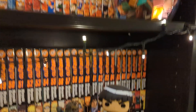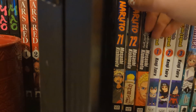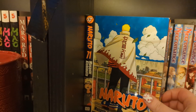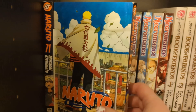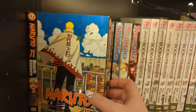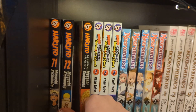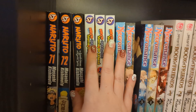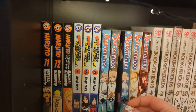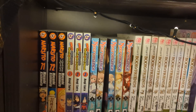We've got Naruto all the way up to the final volume. I remember being in uni when the last volume came out and ordering it close to retail price - I let myself off if it was the final volume of a series. At the time I wasn't reading that many series - it was mostly long-running shounens like One Piece, Naruto, Bleach, and One Punch Man. So when it was the final volume, I just ordered it.